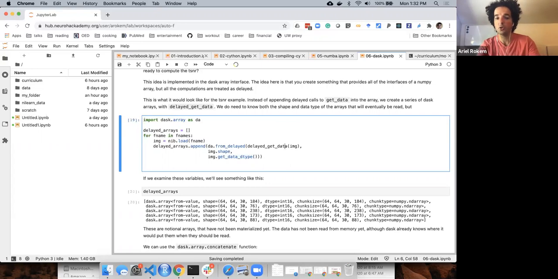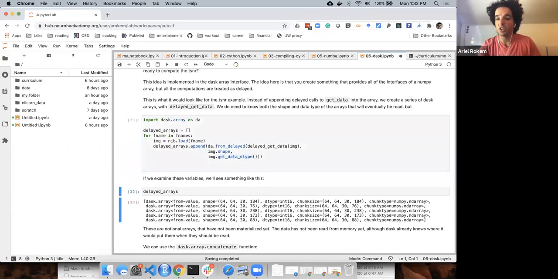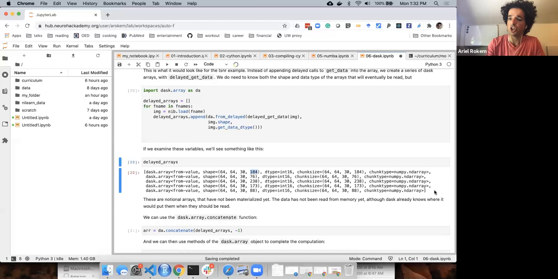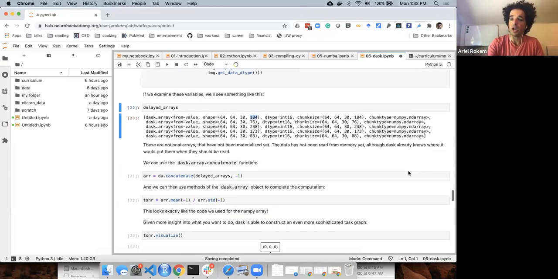And so when we call this code, we get a list of these delayed arrays. Notice that Dask now knows we have these Dask array objects, and Dask knows things like what is the shape of this object, right? This one has 184 time points, this has 76, and so on. They all have the same first three dimensions, which are the spatial dimensions, but the length of the time series is different. And it tells us about chunk sizes. You can chunk this into different levels of chunks. Remember, I told you can either take one row at a time or many rows, and you can control that. That's the chunk size. In this case, it's determined that the best thing to do is to just leave these chunks as they are. And each one of these is a NumPy array.